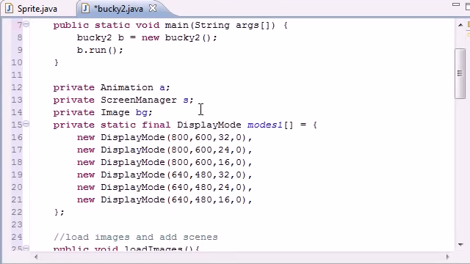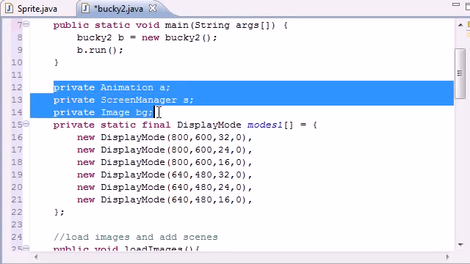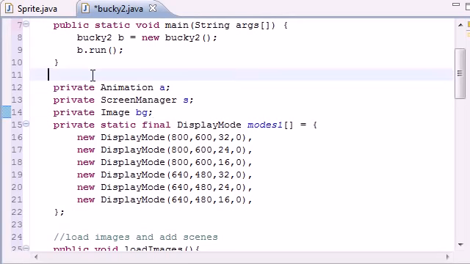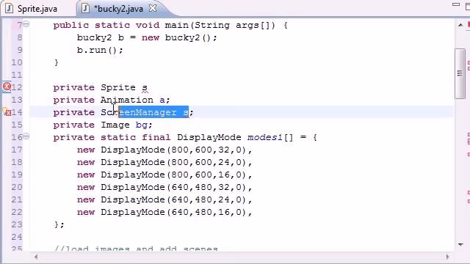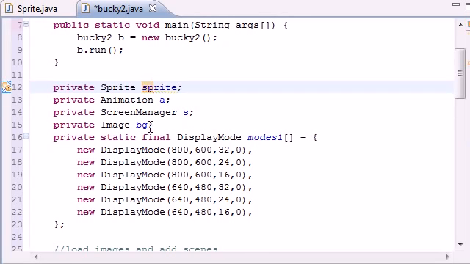And after this, remember we had all of our objects so we can access the different classes, and since we just built a new class called sprite, we can't put S because we use that in our screen manager class, so we're actually going to have to type out sprite. I know that's the first time I named an object that was bigger than 2 letters, but it'll save you guys from confusion.